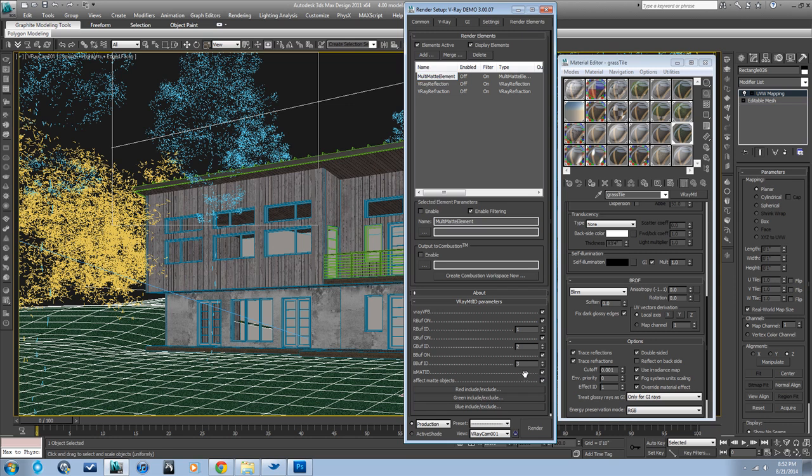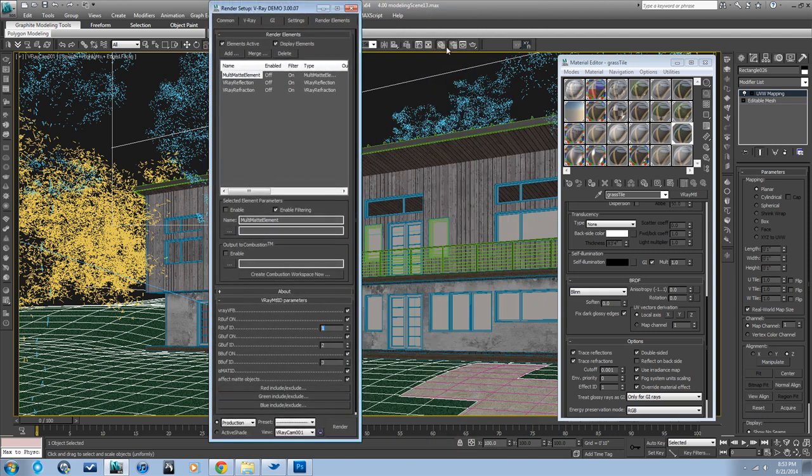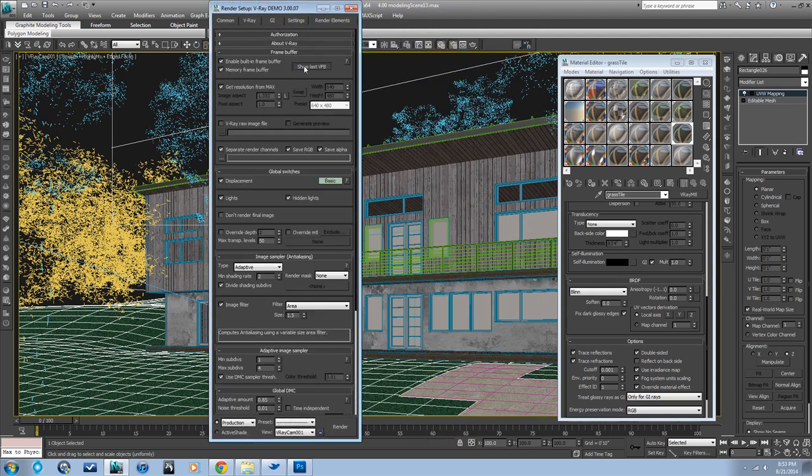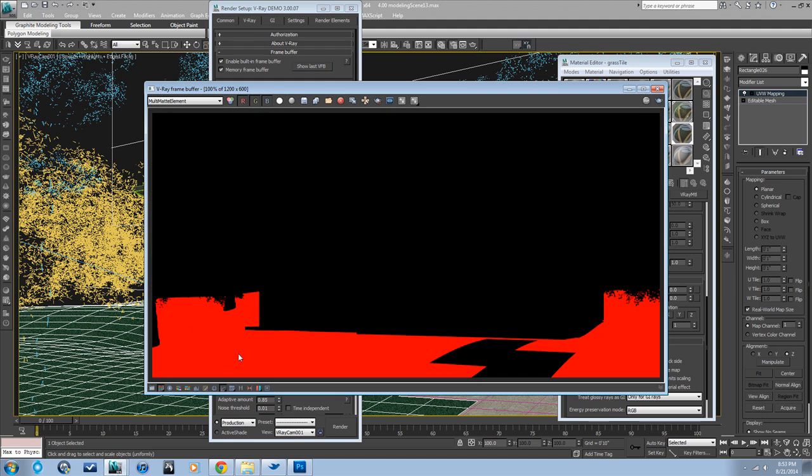The other thing you can get is object IDs, but we're messing with the material IDs right now, so that's what we want checked. And we're saying that the red buffer is on, check, and it's going to be rendering any material that has this ID set to 1. By default this is at 0, so I set the grass to 1, and it's the only thing in my scene that's 1. So you'll see that's why when I rendered, I got, let's see, where's my render settings? Right here. There's a solid red channel wherever my grass is at. And that creates a perfect little mask for me that I can use later in Photoshop, and I will show you how to do that.